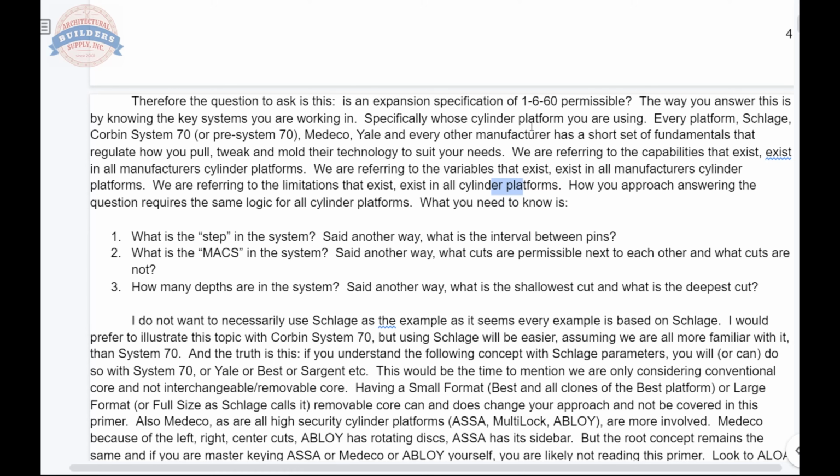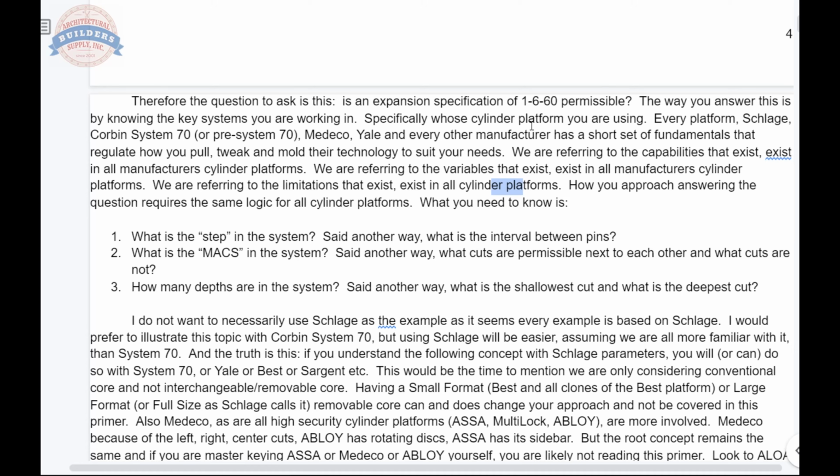And what happens is the width of the cut for an 8 or a 9 is so wide that if your adjacent cut is a 0 or 1, that deep cut obliterates so much of the shallow cut that there's not enough left there for the pin to rest on. You can experiment with that. If you can cut in your shop, if you've got a ProLock Blue Punch, cut a 0 and an 8 together and then try to pin that cylinder and see what happens in those 2 chambers.